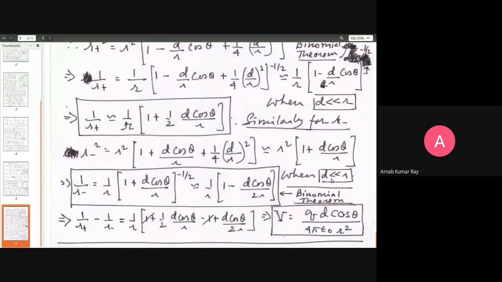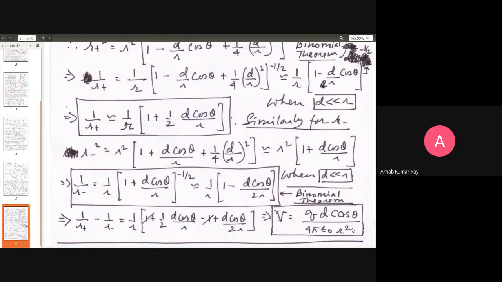But here, now you notice we have an R squared in the denominator. So dimensionally, there must be a dimensional length in the numerator as well. A factor of d by r is a dimensionless factor. And cos theta of course is anyway a dimensionless quantity. Cos theta is the ratio of two lengths. In a right angle triangle, it is the base upon the hypotenuse.